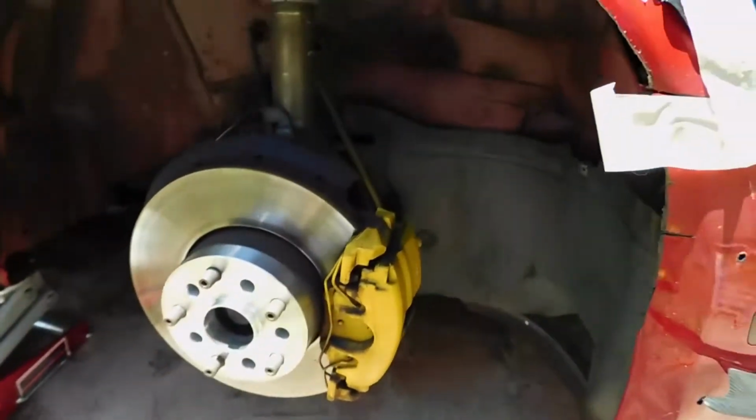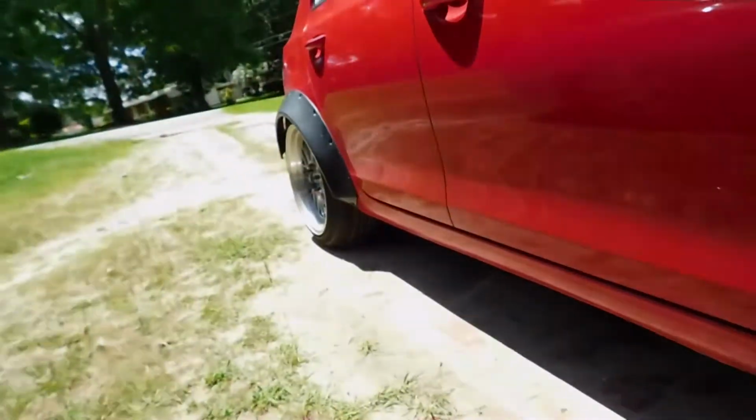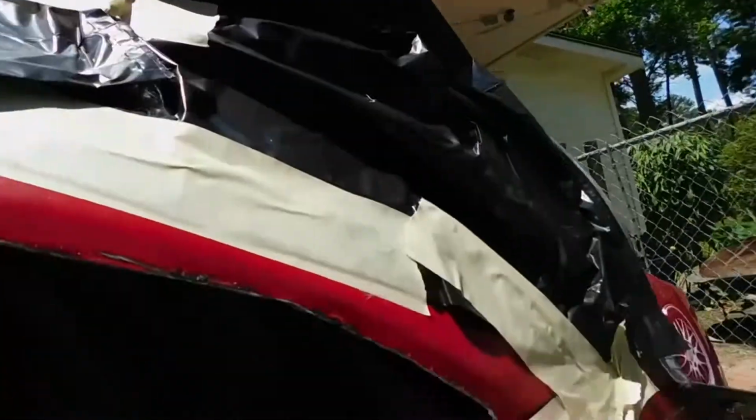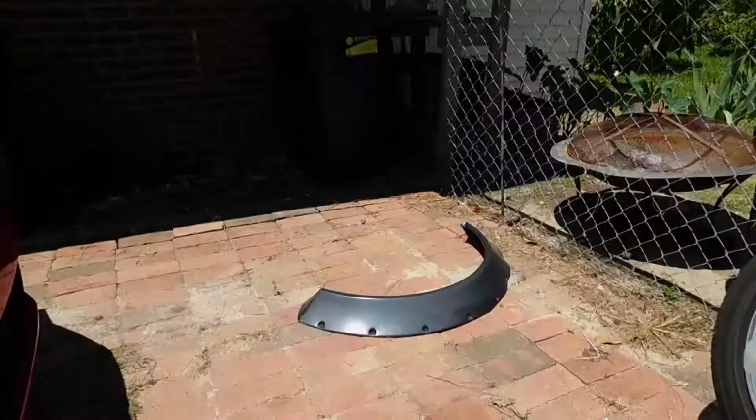Okay, a lot happened since the last time I picked up the camera. The spacer's on. I think you guys saw that. I've taken off the fender. I've cut the fender. But now I've adjusted the suspension. I'm gonna do a half inch in the front and a full inch in the rear. But I went and smoothed out this cut as good as I could, really. I didn't want to be here too long. Smoothed out the cut a little bit, and I clear coated it so that I can avoid some of the rust.